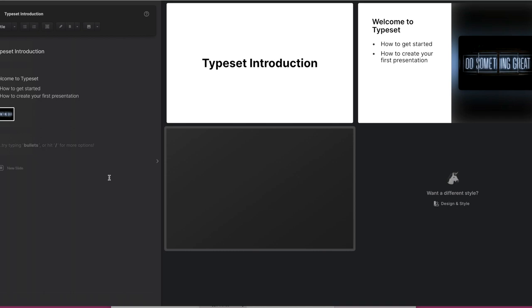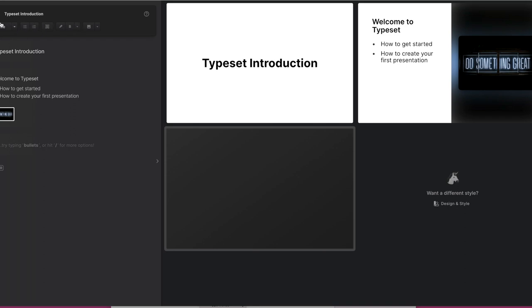There are a lot of small prompts that you can learn as you go along. I don't know them all, I only know some at this stage. All I need to do is click on the plus sign and I can scroll through all of these options. I can add a button that will link to any URL. So if you were creating a PDF document, for example, and you wanted to add a button to a link, you can do that. You can add code, you can add charts, you can add GIFs. There's so much here, and they're updating on a regular basis.